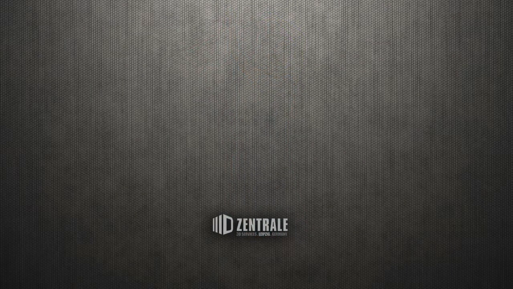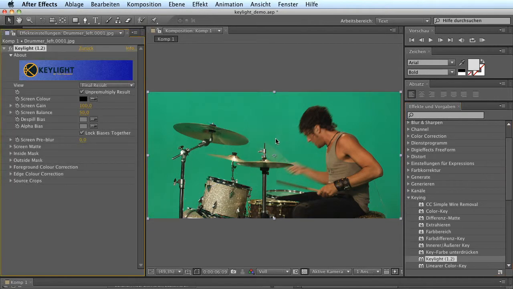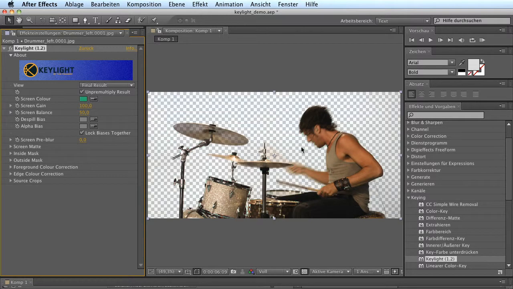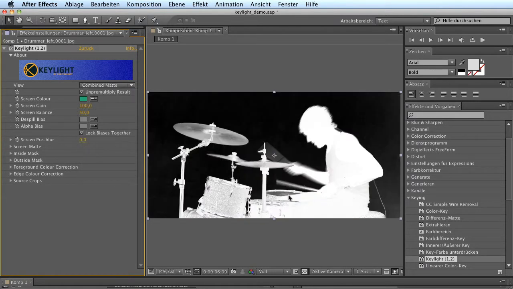Now, when it comes to keying, you might look enviously over at applications like After Effects, where you have great keying tools like The Foundry's Keylight, for example, where you can create a sort of one-click key. So you just pick the color and it looks great. However, the first glance looks better than it actually is, because when you look closely, you can see there's some transparency coming through. And when you have a look at the combined matte, you will find that there are indeed some gray areas where it should be completely white.